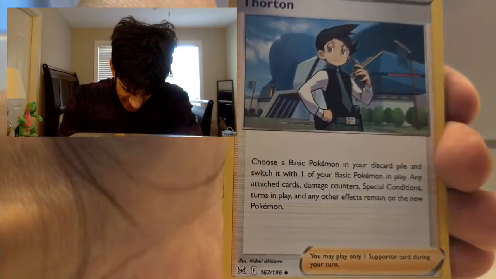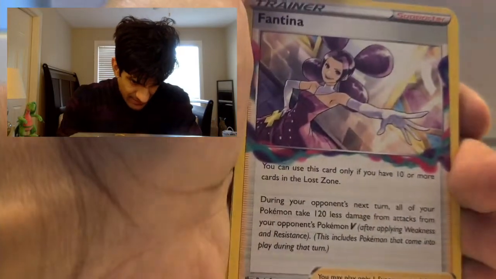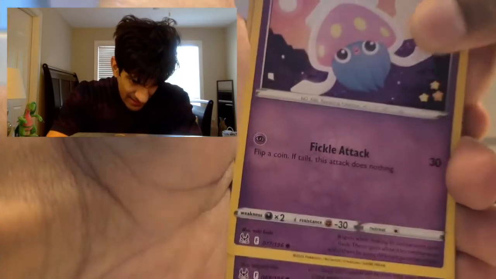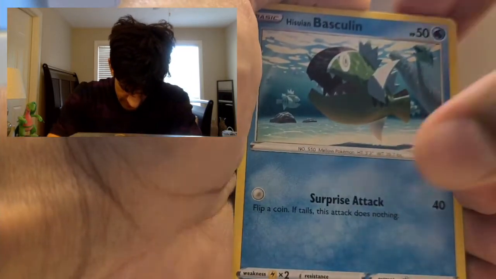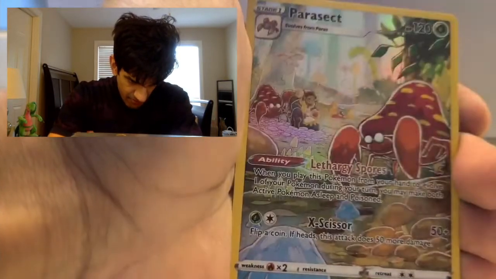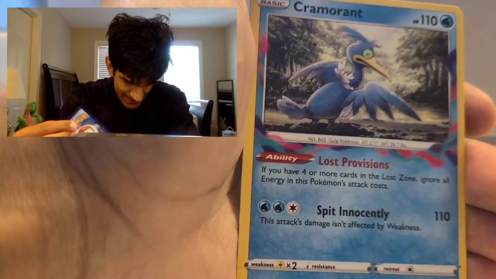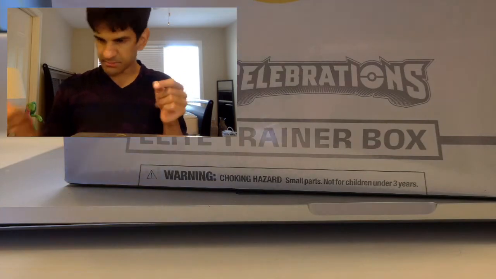Let's get this party started with a fire energy, a Thoradin, a Roserade, a Fantina, Paris, NK, Jinx, Heelsuin Basculin, and I see a full auto, Michael Heater, and a Paris, and another Caramon. Sweet pearl, Silver Lost Origin is giving us money after money. So that's awesome.